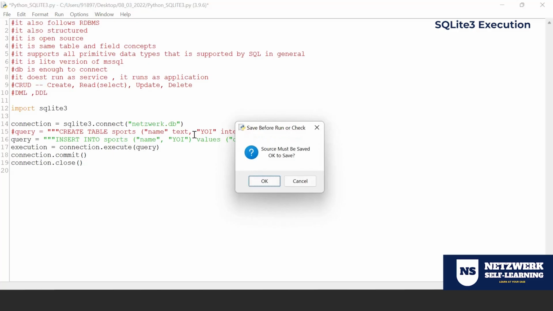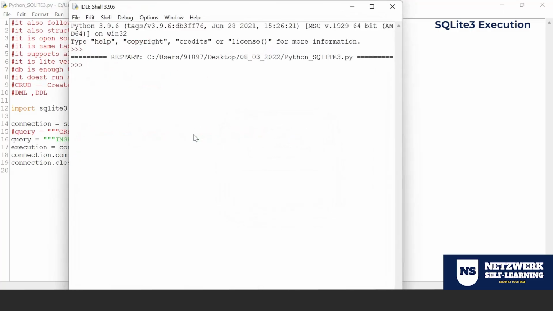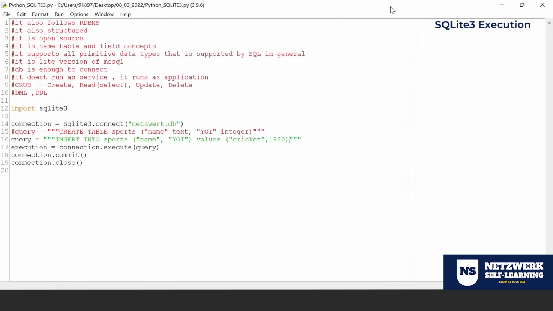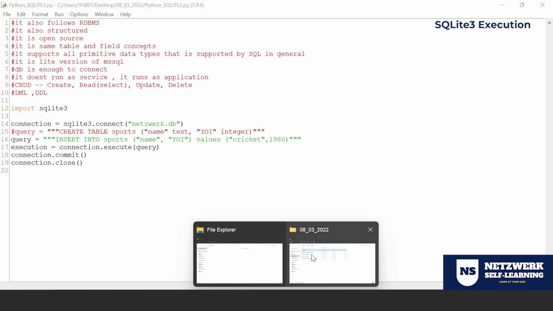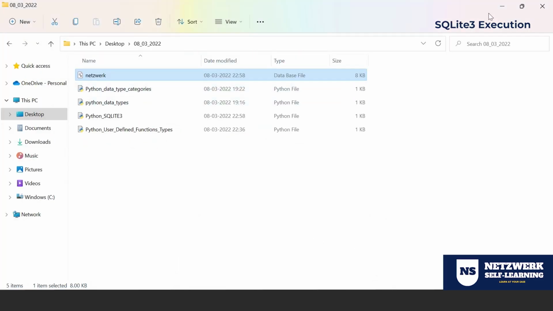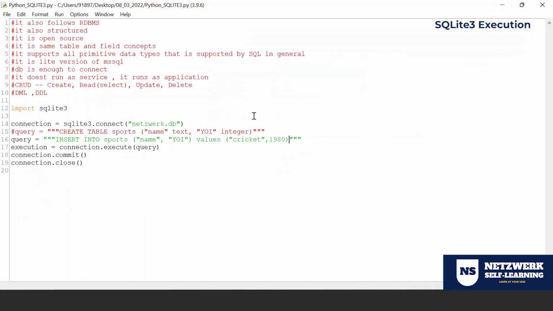So when I run, by this time it should have been done with the insertion. Okay. So now if I go look at that, it's 8 KB of data, but I'm pretty much sure that the insert would have happened. Right. Now these are the basic commands. Now your Python code will have a little deviation when it comes to the select statement. What you do with the select statement? Same thing.